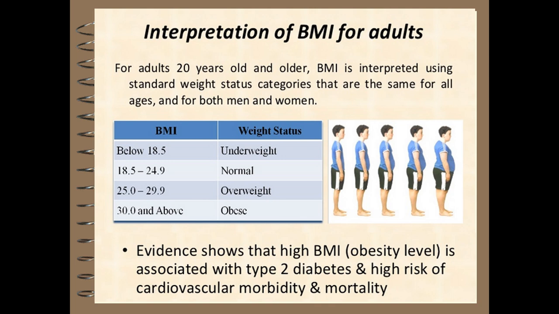The higher they are on the BMI chart, meaning the more they move up to the classification of obese, or underweight, etc., the more they will be at risk for developing lifestyle diseases, right? Non-communicable diseases such as type 2 diabetes, cardiovascular diseases, and then if this persists, even death. So that's how we use the BMI chart to determine someone's nutritional status.